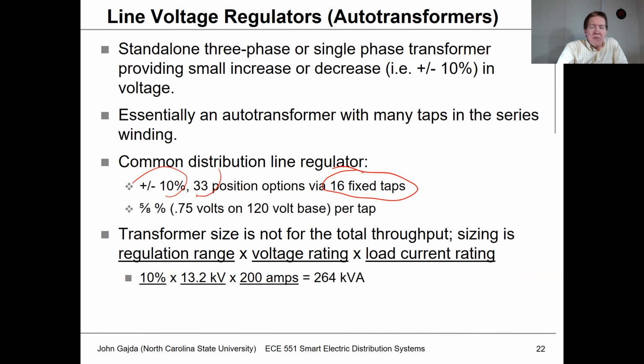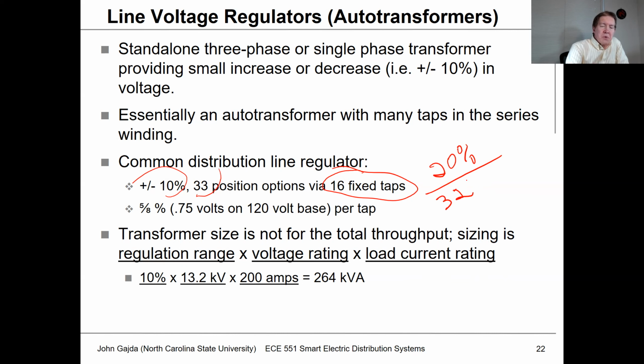So if you have the ability of doing plus or minus 10% with 16 fixed taps, and you can flip the winding around, then over the entire range of 20% you divide by 32.